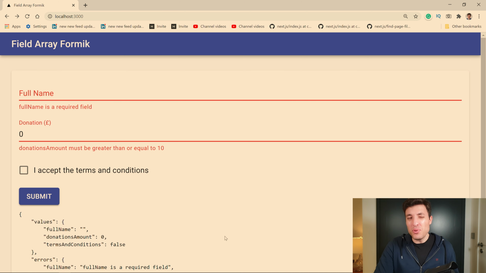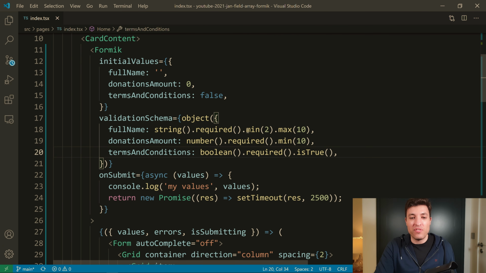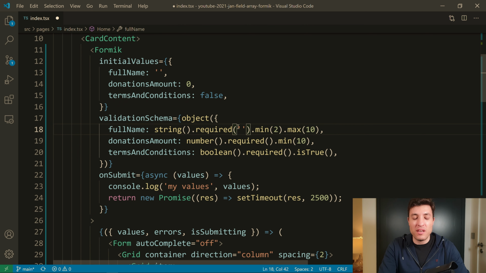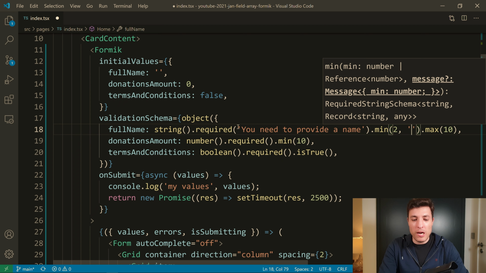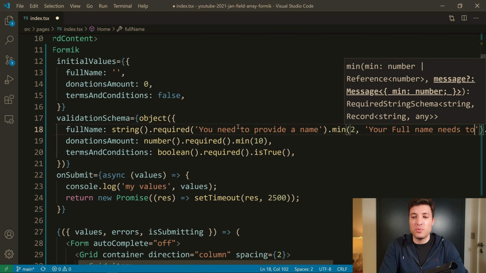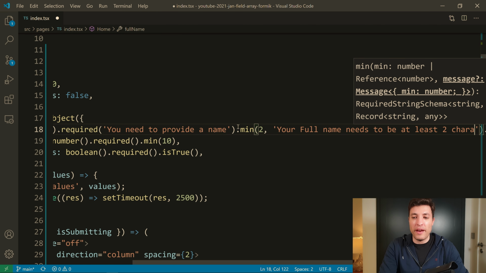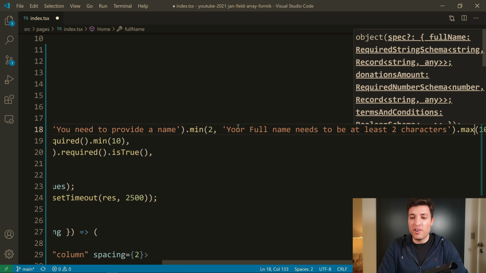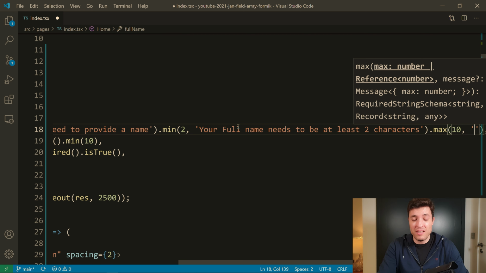So if you don't like these errors as they are presented, you can just come over here and, for example, in the required, you can say you need to provide a name. Then over here in these two, you need to say your full name needs to be at least 2 characters, right? And for the maximum, you can do exactly the same thing.